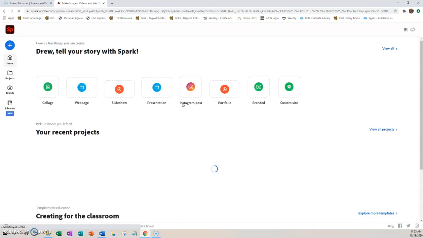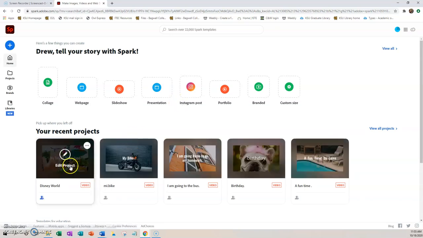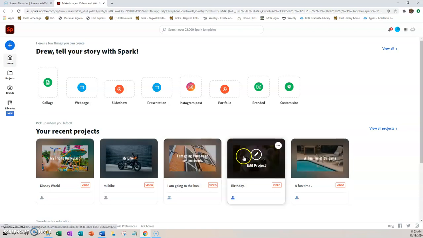And then the last one is Adobe Spark Video. So if you go in here, they can do their sequence of videos, and they can put their narrative, like they can have their topic sentence as the first one, then they would have their second one, and so forth, and then they would be able to present as a video. And you can see I've got a couple here, like my trip to Disneyland, my bike, my homework, a fun time at the pool, and then this one was talking about her birthday. She got a dog for her birthday, so she was really excited.